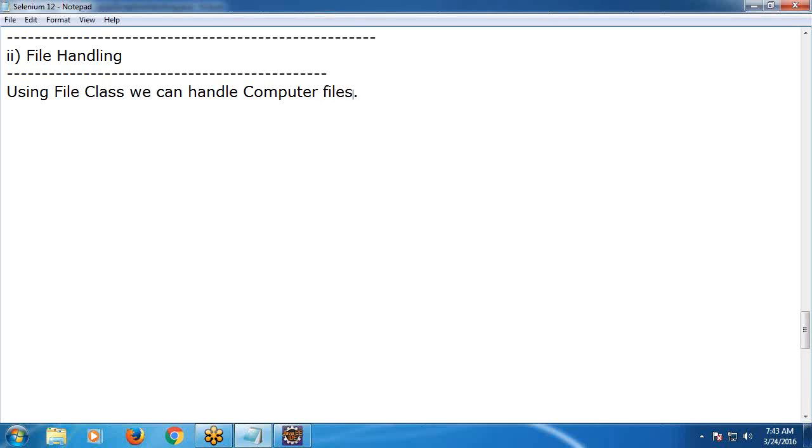Sridevi, computer files means? Sir, system files like a notepad. Notepad.